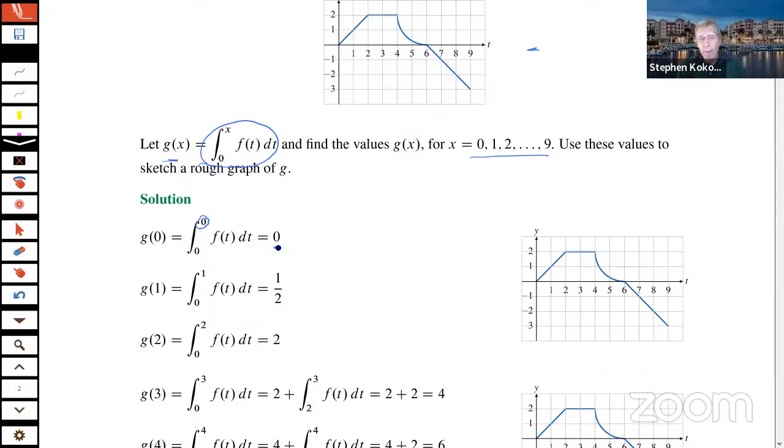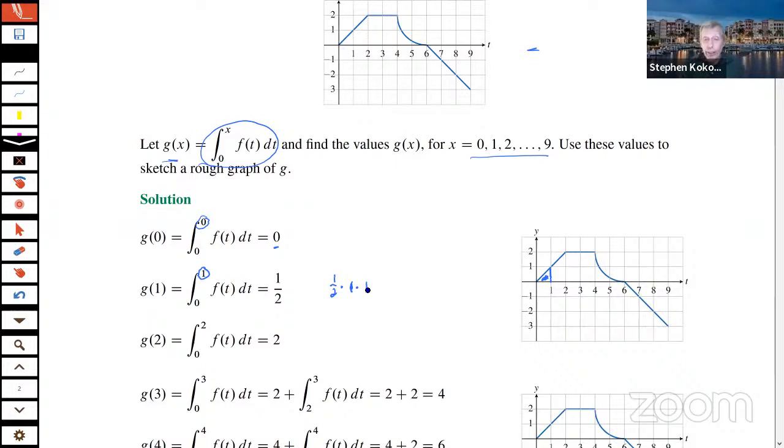What's g of 1? Well, I plug in 1 on the upper bound here, and what I need to do is to remember that we can interpret this definite integral as the area underneath the curve, and we have to worry a little bit about whether the function dips down below the x-axis. But let's see, if we go to the graph here, we just have to find the area underneath the curve between 0 and 1, and that's pretty easy. That's just a right triangle, and I'll add in a little bit more off to the side. That's just 1/2 times the base times the height for a 1/2. So we're on our way here.